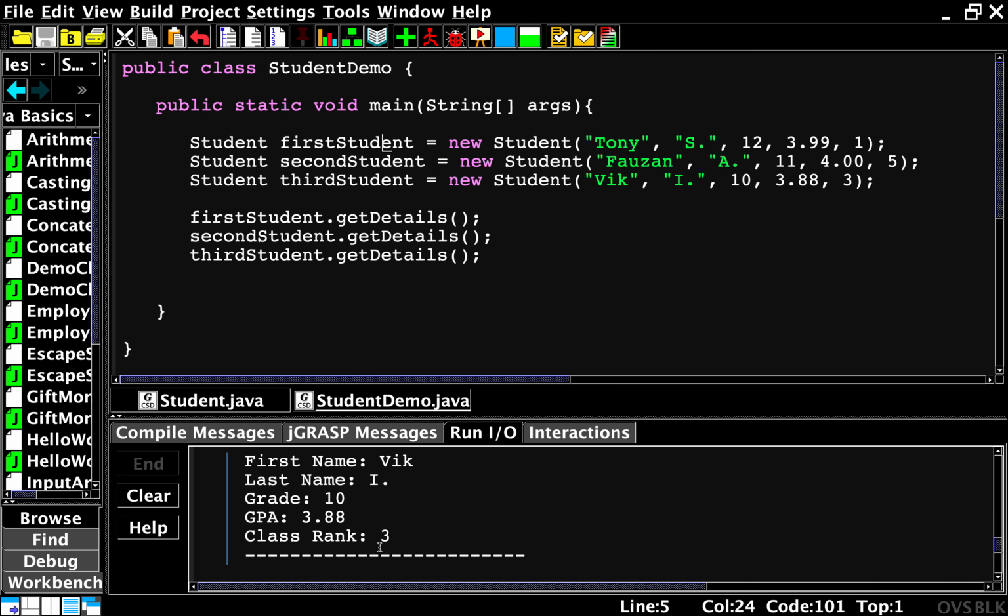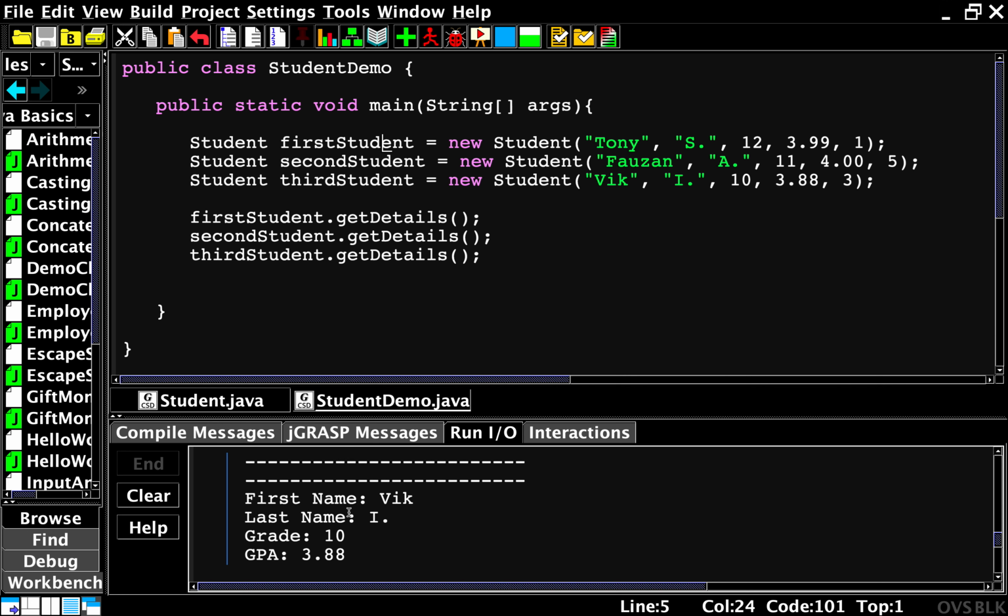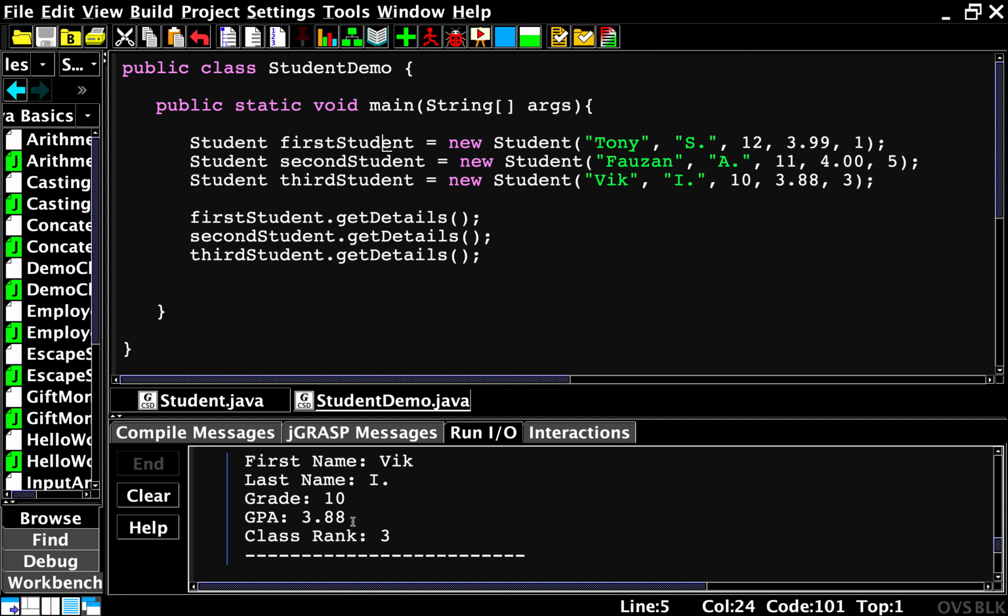And then for the third one, because you want to test it out to make sure that it works again, you're going to have a third student, and this third student is going to have his own first name, last name, grade level, GPA, and class rank that is independent from the other variables, and that is seen because the compiler executes these names with their unique data types. And all of these data types, when they get printed, describe the student. This output describes the third student. The instance variables of each student class, or each instance of a class, describe the student. And that is very powerful.